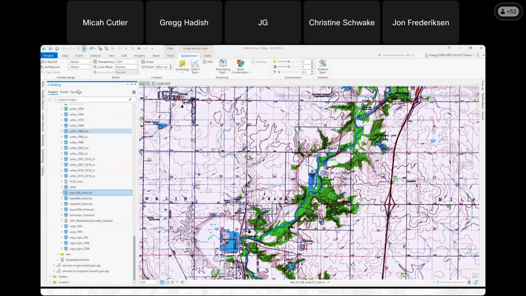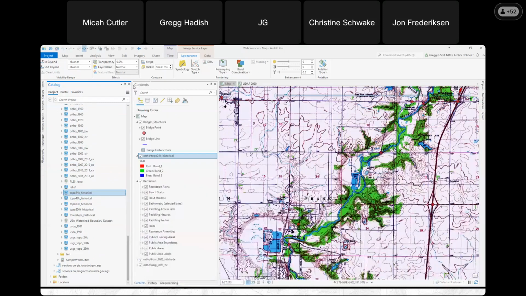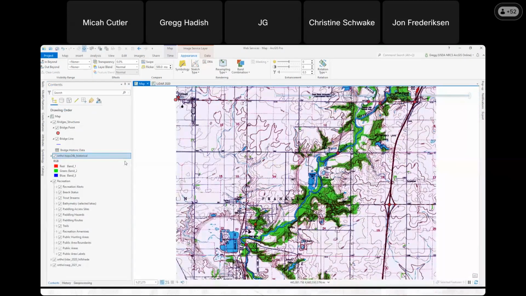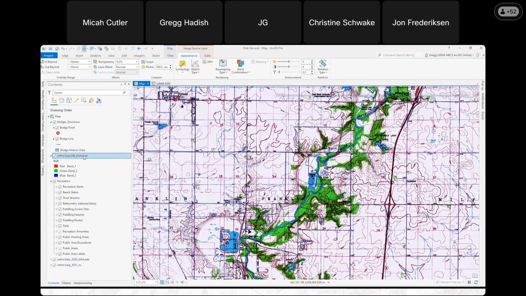Once you go from the catalog, it'll add this into the contents pane here. And as I showed you earlier, you do have some control over this. Initially in ArcGIS Pro, it tries to determine what's the best appearance, the stretch type to put on it.